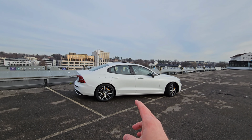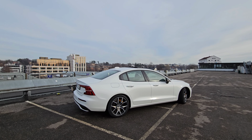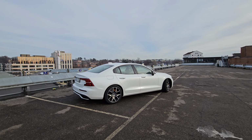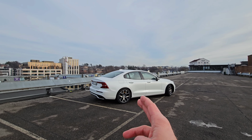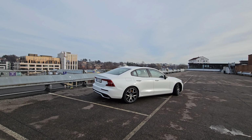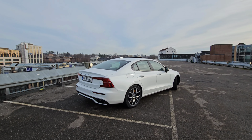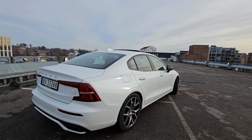We have a battery in the floor, the updated 3-layer 18.8 kilowatt hours and 14.9 usable. And for today, we're only going to use the electric motor and battery and see how far I managed to drive all electric in today's conditions with this S60 Polestar engineered.